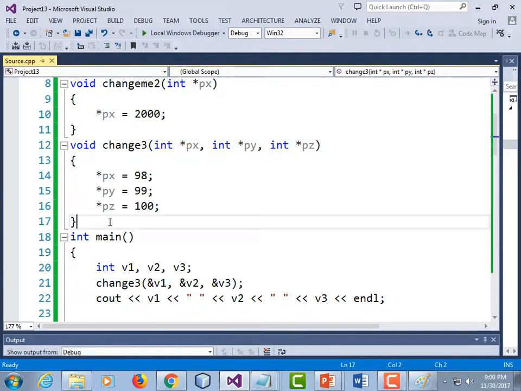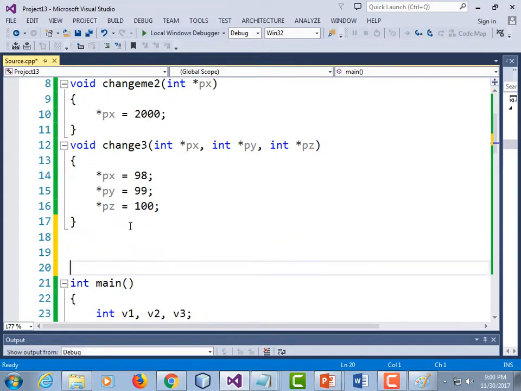Okay, there's something else called reference variables. You know, this syntax is pretty alien. Olivia's going, why are you putting the stars there? Why are you putting all the ampersands here? You can write your code in such a way that you don't have to do all that, and then the function can still change the value. We're going to write another change method that does it via references.